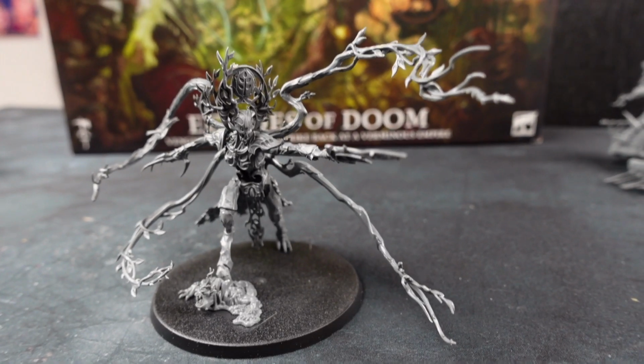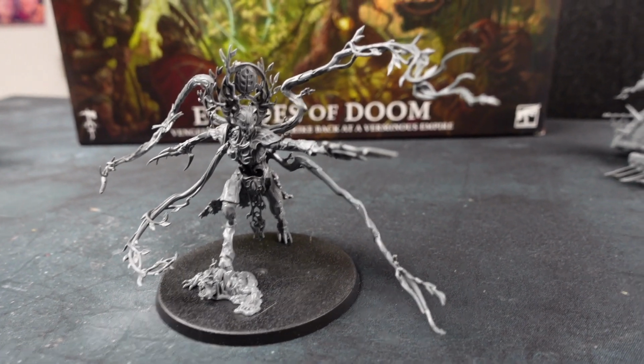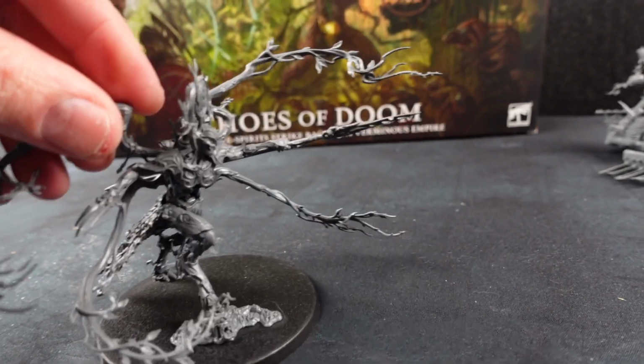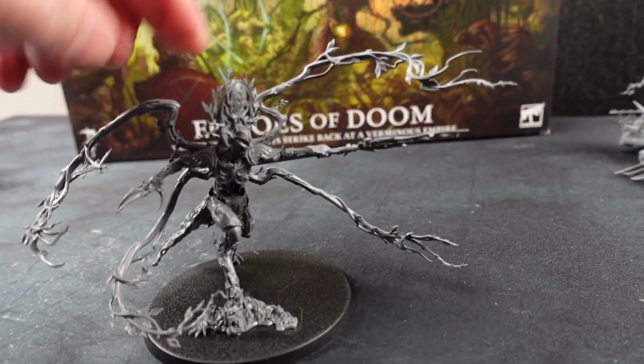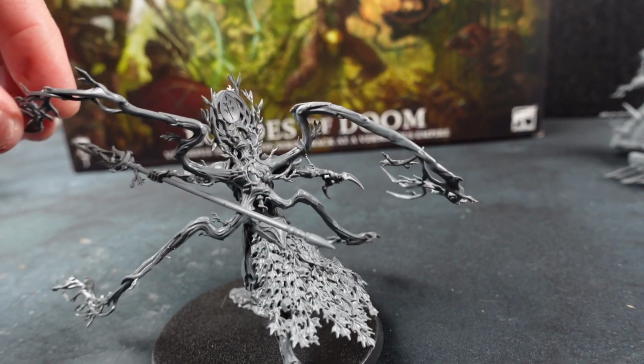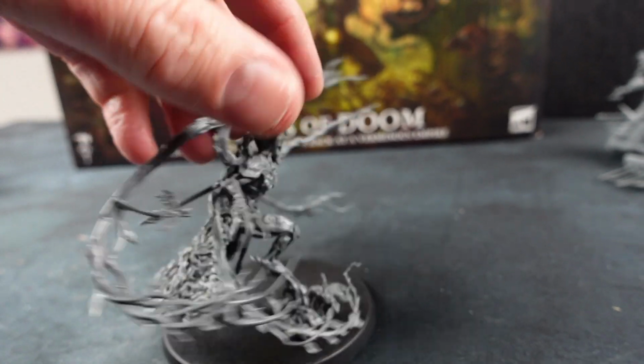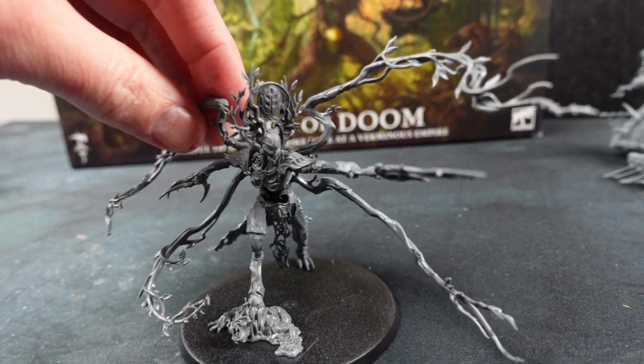Here's the Lady of Vines, and look at that. You can just feel those vine limbs just whipping out to attack the enemy. Really lovely stuff. This again is a new model. She's got a spear there as well. Very impressive skirt of leaves trailing out behind her. It's quite amazing, this model.